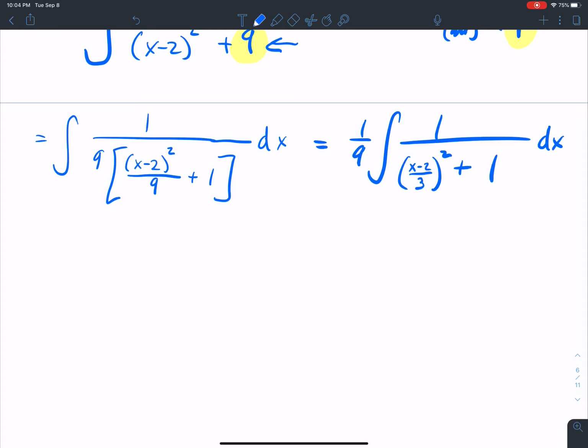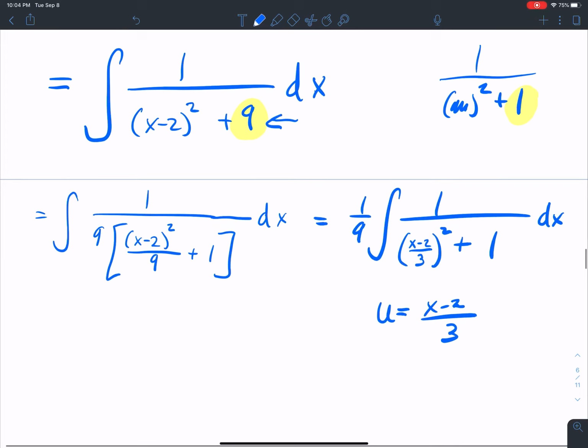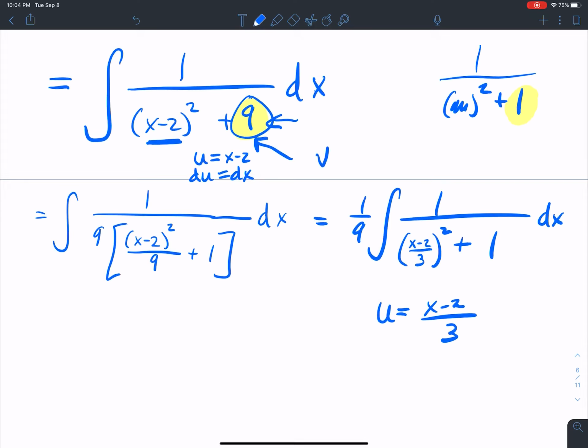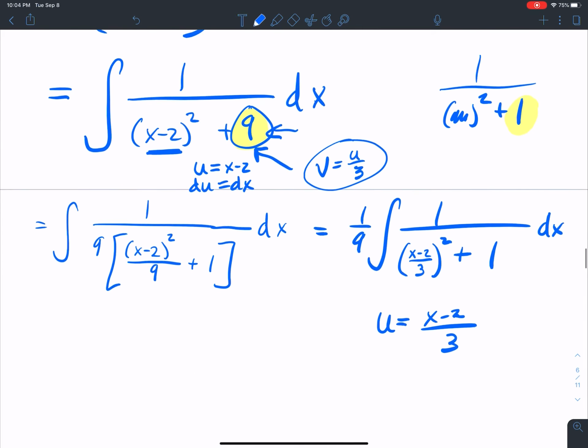Now, I need to make a U substitution. u equals x minus 2. See how I did this all in one swoop? You didn't have to do it all in one swoop like I did here. You could do a U substitution here of u equal x minus 2 and du equals dx. But then you would have to later do a U substitution to handle that 9, or a V substitution to handle that 9. Okay, you could try it out yourself if you want to do it the old way of how you did it just a little bit ago.